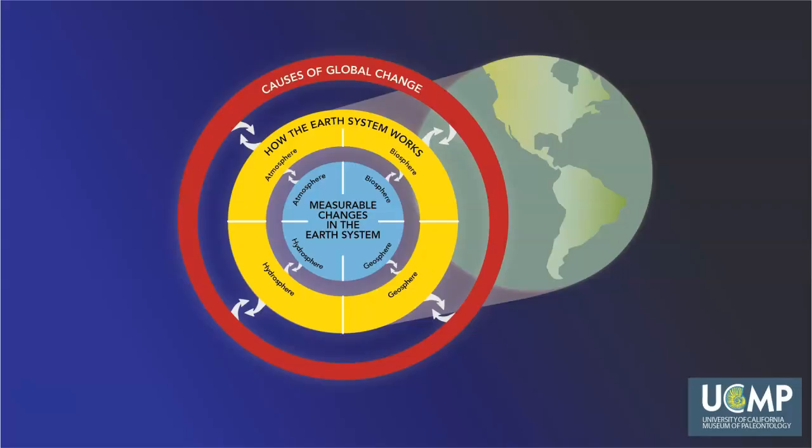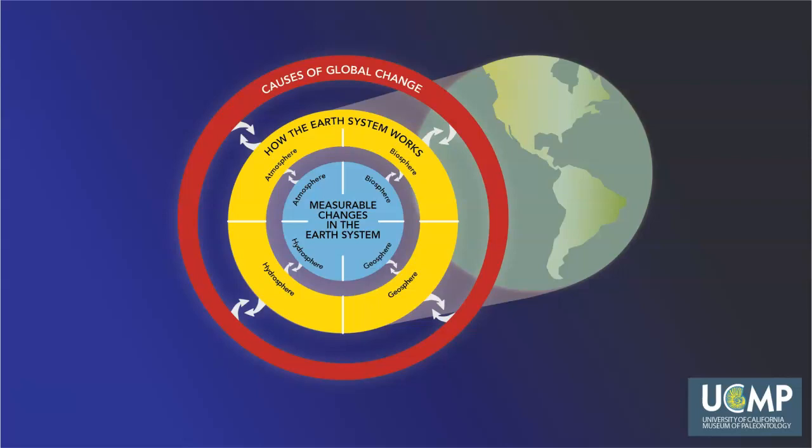So this is a simplified view of the infographic that we're going to be using. So let me explain the parts of this to you. So at the website, the team of scientists and educators developed a way to organize the major components of the Earth system. Within their framework, they have three primary categories.